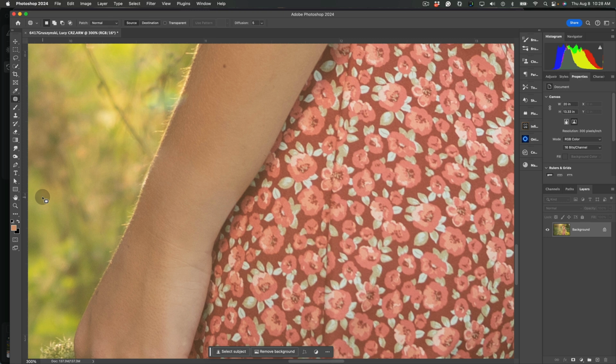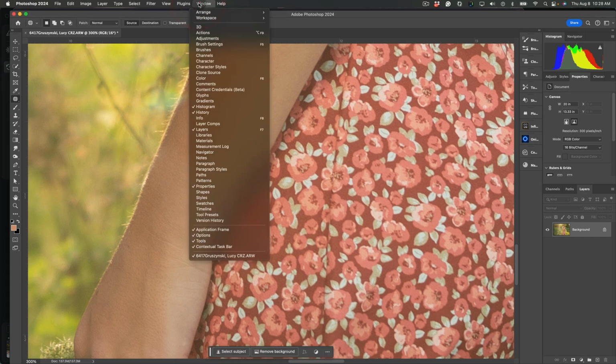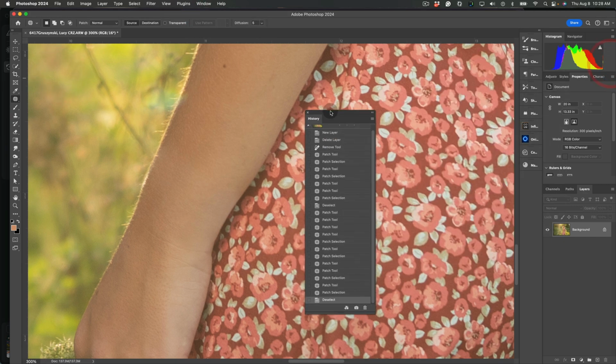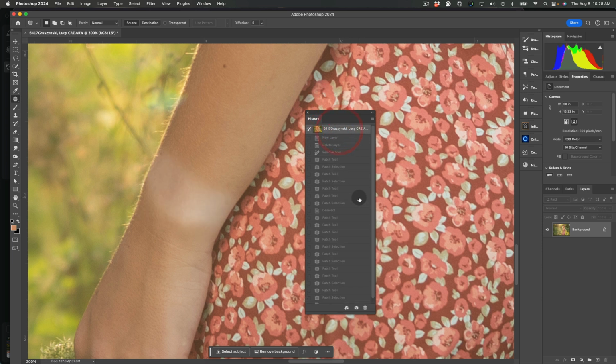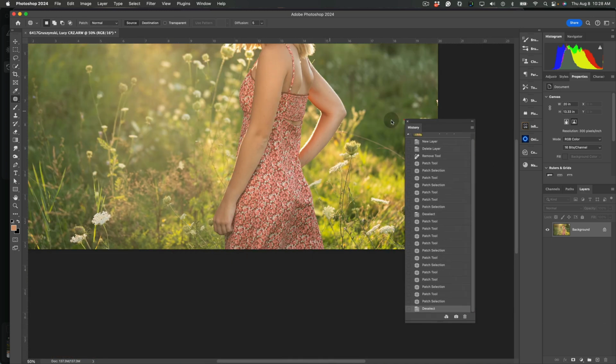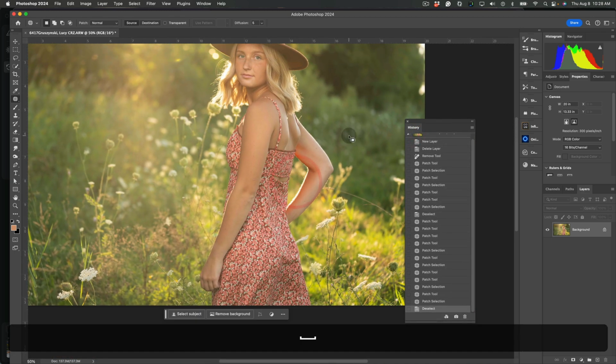So basically, if we go here and then real quick before and after, I'm just doing my history here. If you guys can see this, let me bring my history in here so you can see what's going on. There we go. So before, after, all done with tan lines. Hopefully, this little tip will help you in the future.